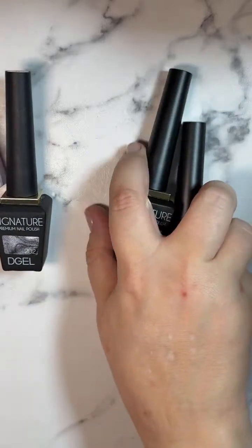And you want to make sure you have a good lamp, because a good lamp will get you that shine. It will get you all the shine from your top coat that your top coat can give you. And notice sometimes if something under cures, like on the side of my thumb, even if I fully cure it, it won't be as shiny as it should be, which is very frustrating. Leads me to buffing and redoing.